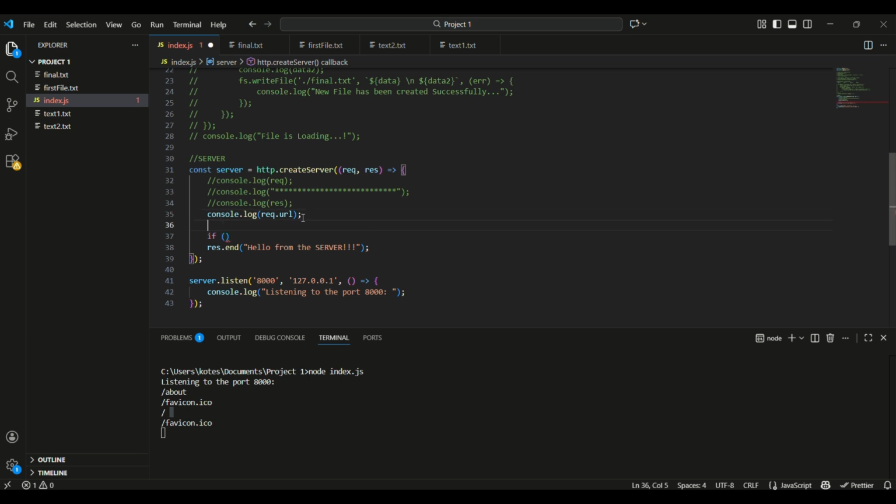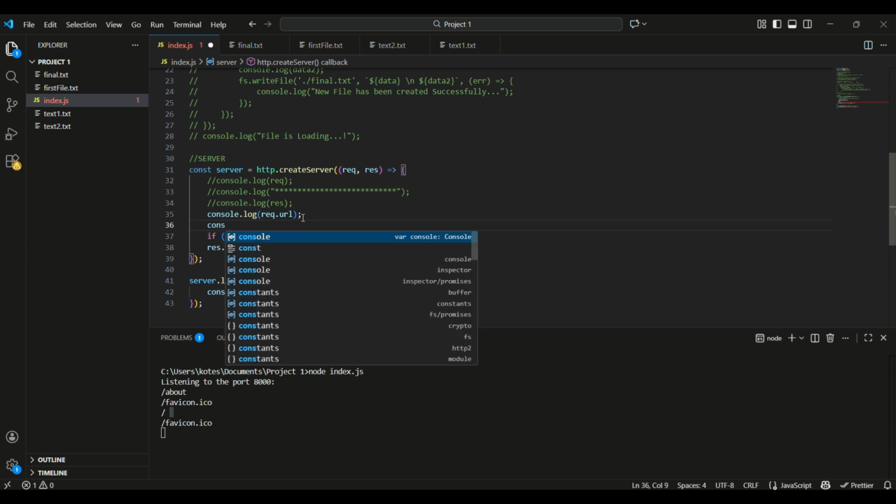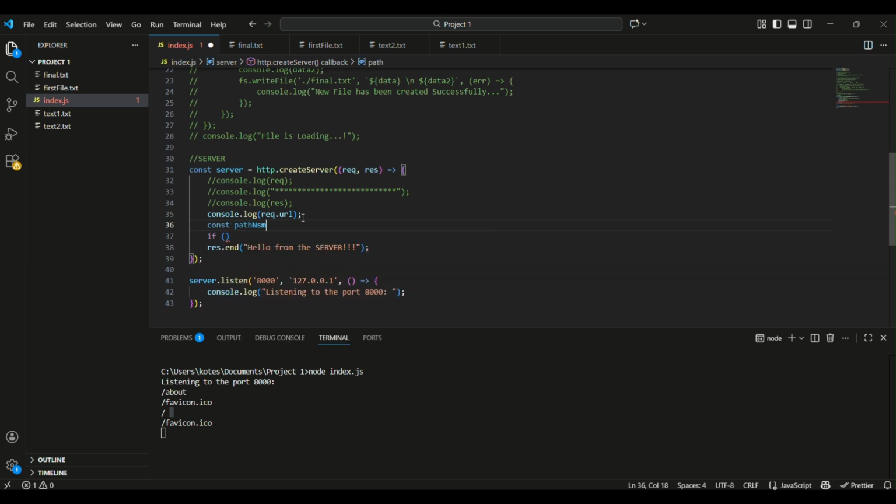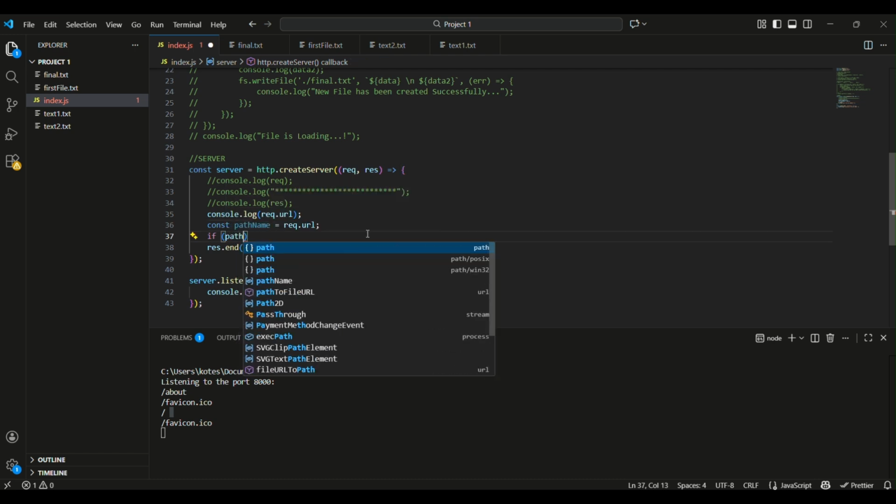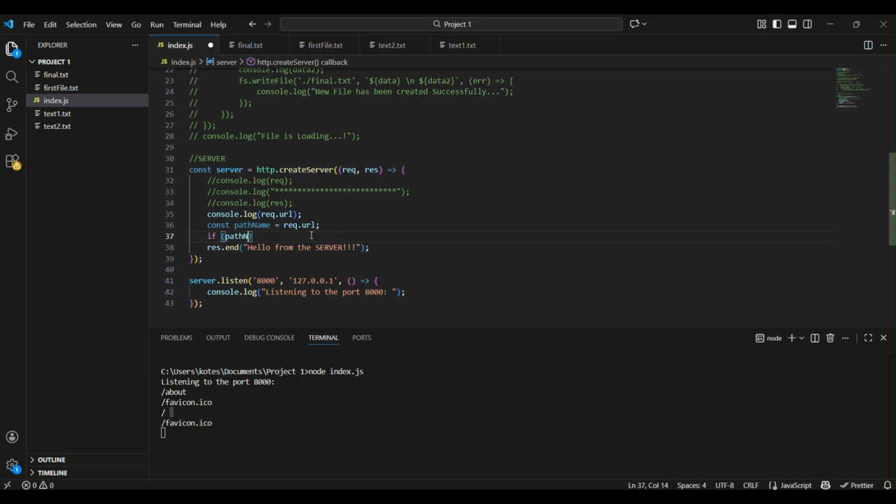First let me store this in a variable, const pathName equal to request.url. If pathName equal to slash overview, or suppose the home page, then the same output or response should come.